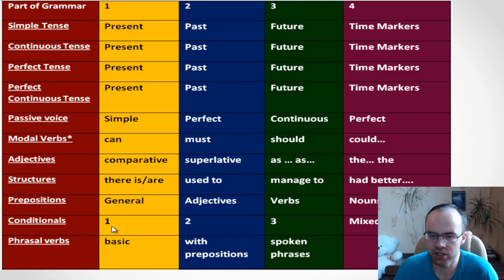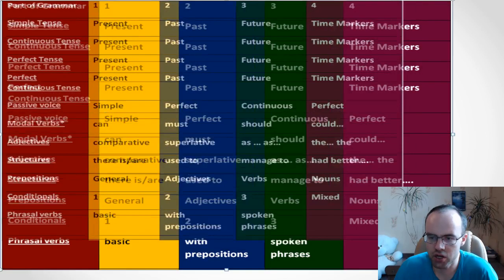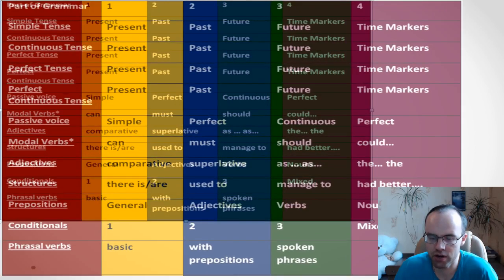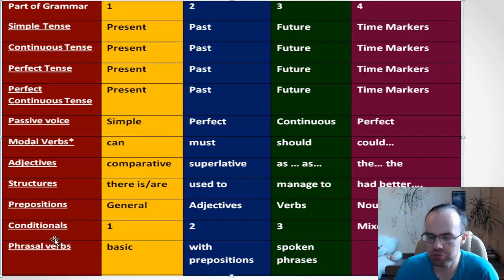I'm not talking about zero conditional, it's pretty easy, but you should know the first conditional, the second conditional, the third conditional, and so mixed conditional. It's more difficult, but it's also useful, mixed conditional. Okay, I think that now you can see it better, so it's written mixed here.